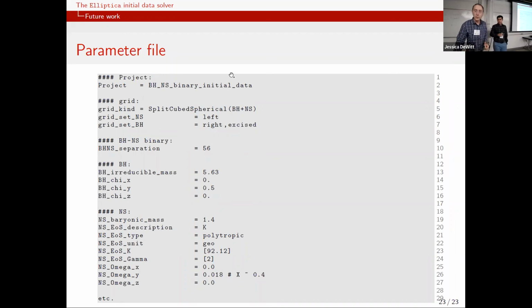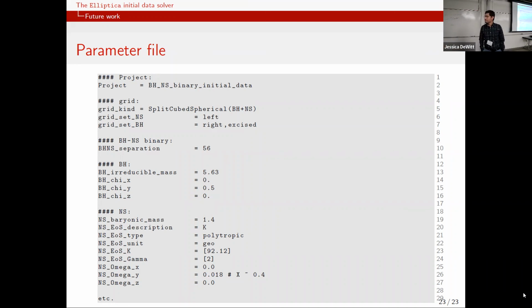All right. So we did have a question in chat, and that is, what's the minimum separation for equal mass non-spinning black hole neutron star initial data that Elliptica might be able to produce? So the minimum separation, let's think about that. In terms of orbits, I guess we can have less than one orbit. Yeah, less than an orbit. Wow, that's pretty impressive, about an orbit or less than an orbit.